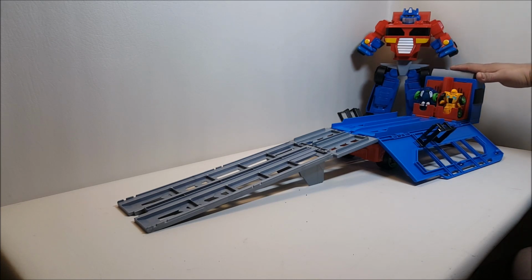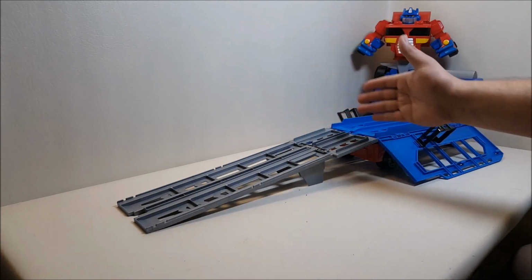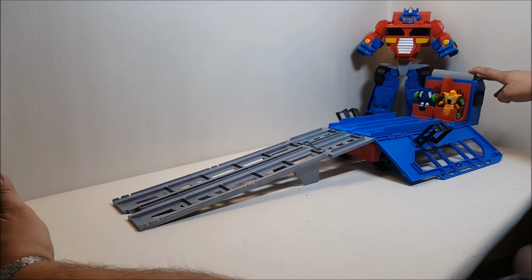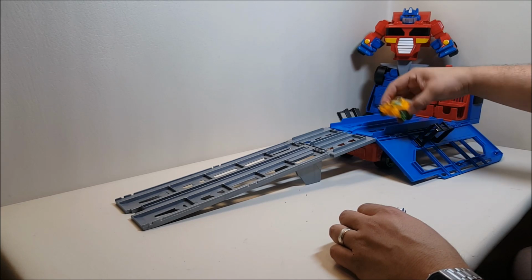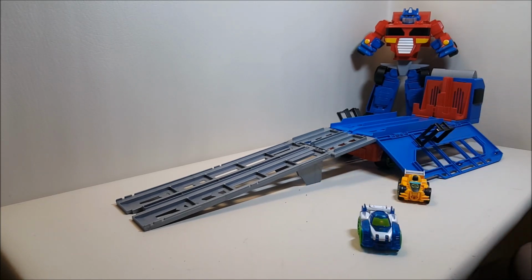And so what we're going to do is push down on this button up here. This is going to flip, which is going to make our flip racers transform, and they're going to sort of drag race down the ramp here. And I'm going to try to stop them at the end here so they don't roll off the table, just like that. And Bumblebee didn't quite make it. Sometimes they do get caught on the sides here and they flip over, which is, you know, all part of the fun. Let's see who can make it off and who doesn't.